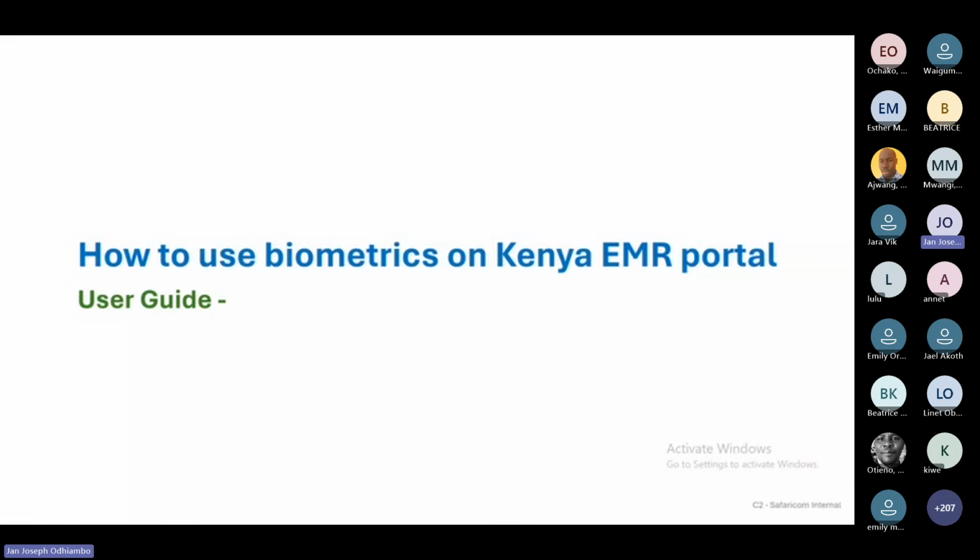All right, I see we have a good number. 224 is good, and the call is also recorded, so you can share later on. So my first screen, let me join also with my phone to monitor as I move over, so that I don't go to the next page and explain something you're not seeing. Just give me a second.